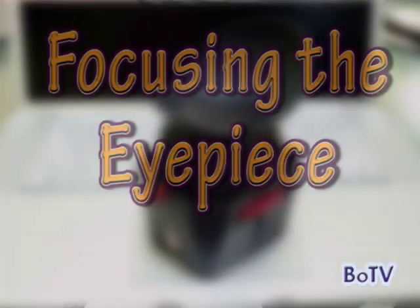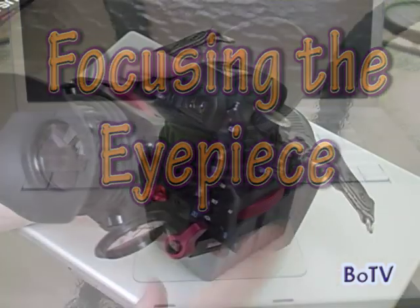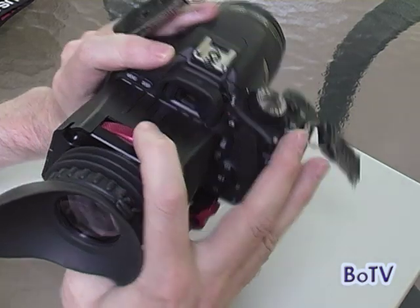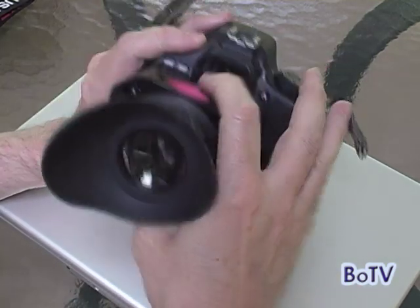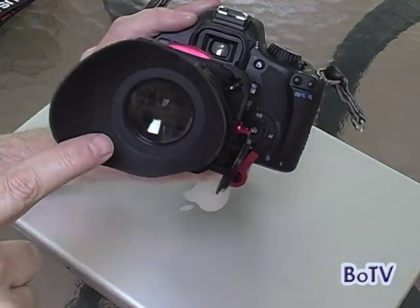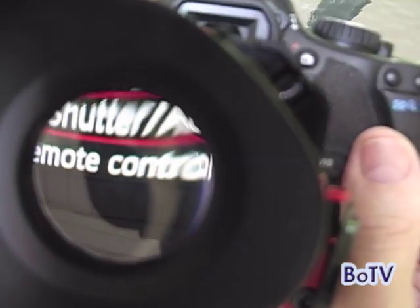Okay, so once you have the Z-Finder mounted and you're ready to use it as an eyepiece, obviously you put your eye here, and then you turn this red knurled knob to adjust it to your eye, preferably by looking at a menu screen. Just press the menu button on the back of the camera to get a nice sharp display to focus on.